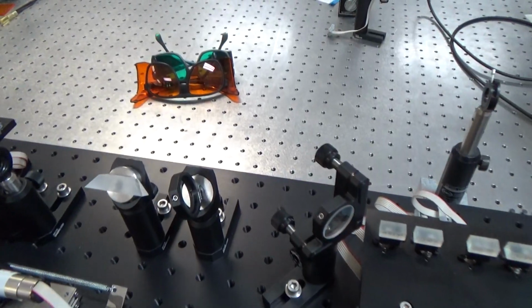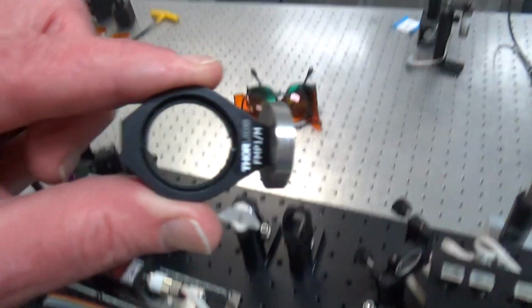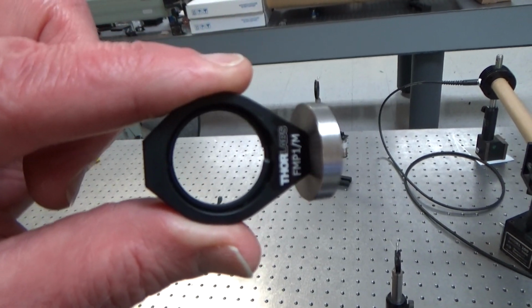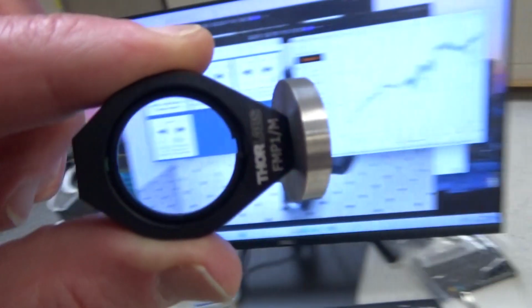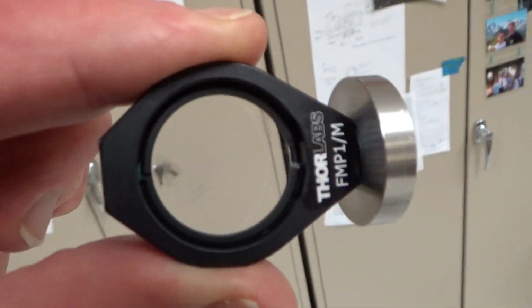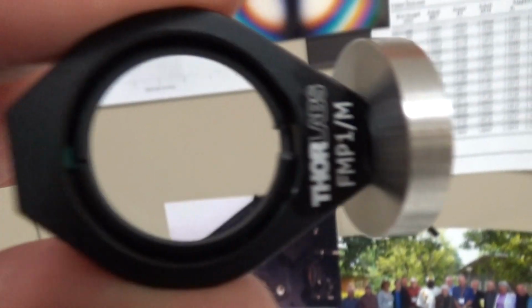Let me show you a little bit what this optic looks like. You can take it out, like I said, looking down the face or the perpendicular to the crystal, you'll be looking down the optic axis. There will be no birefringence, and so if I put two cross polarizers on either side of this, I'd see everything blanked out.